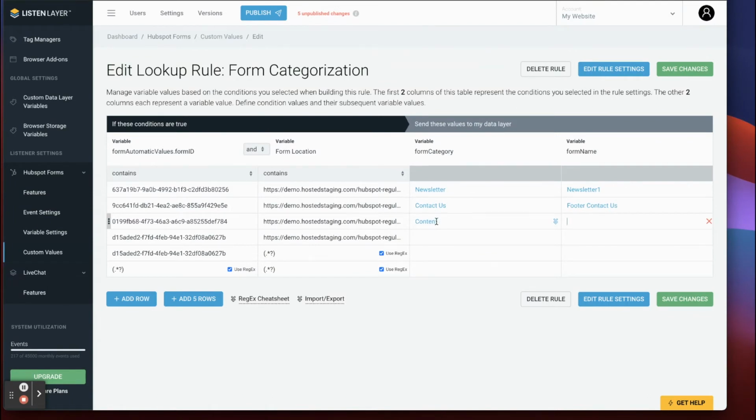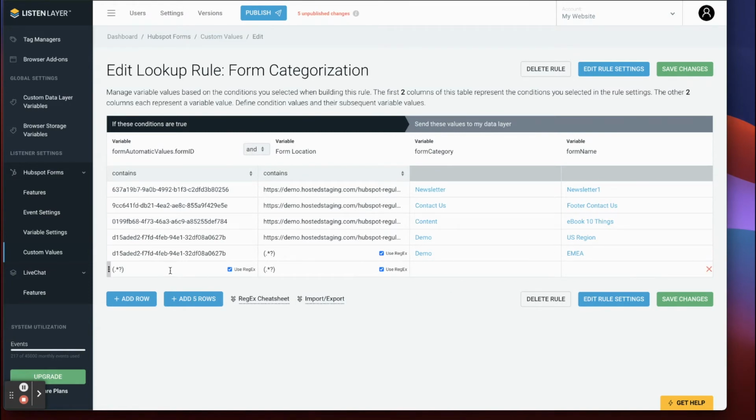I'm just going to call it content actually. And maybe this is an ebook, ebook 10 things. And then this guy is a demo form. And maybe on this page, this is a demo form for maybe the US region. And then this over here might be a demo form for maybe EMEA.